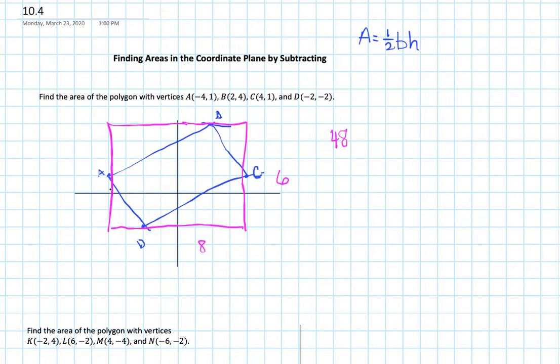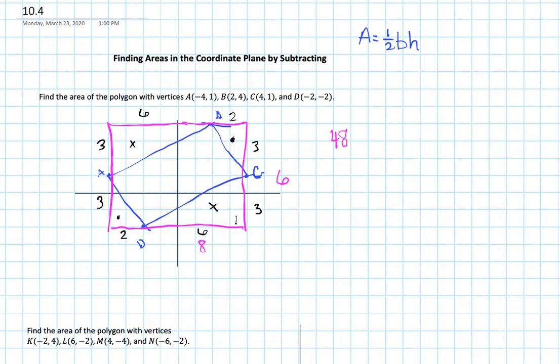You have to be careful, because when I can't draw, you have to be able to understand what you were supposed to have drawn. So this is 3 and this is 2, and I'll just write these. Then this one would be 6 and this would be 3. Then 2 and 3, and 3 and 6 again. These two triangles are going to be the same, and these other two will be the same.